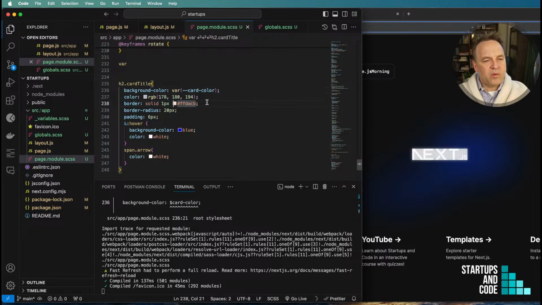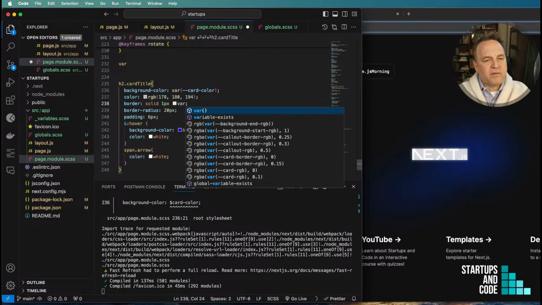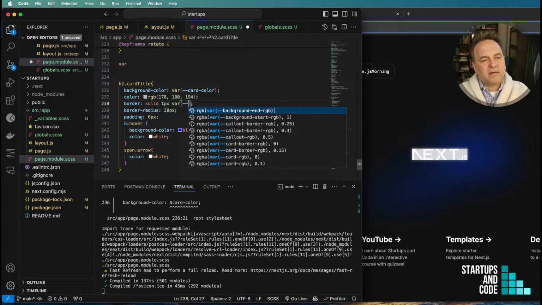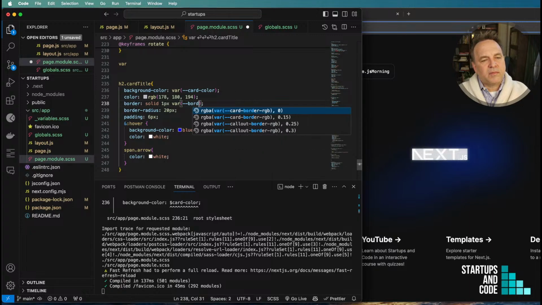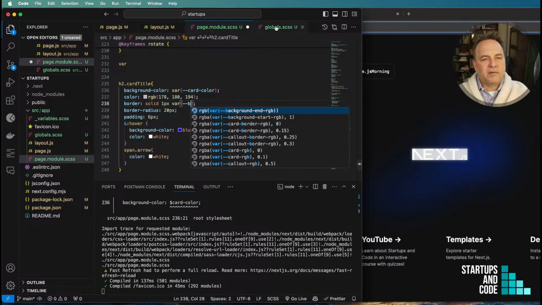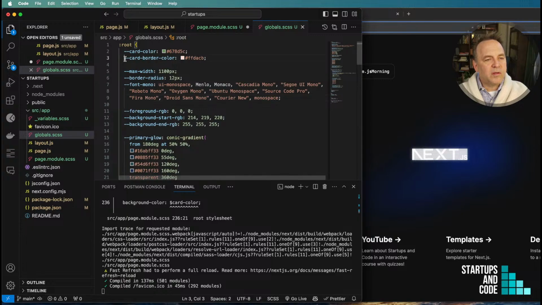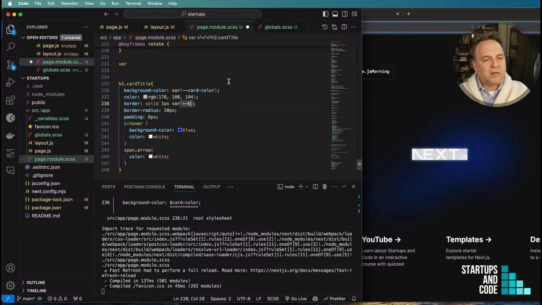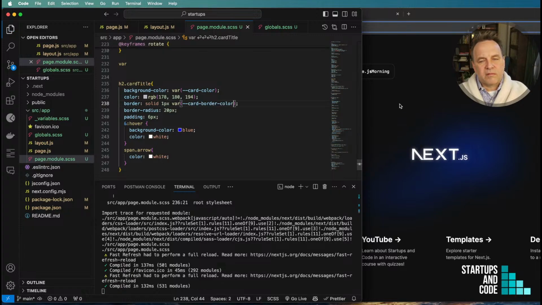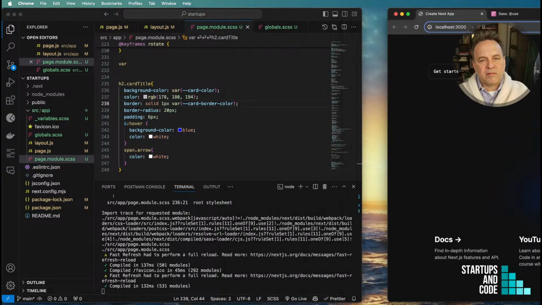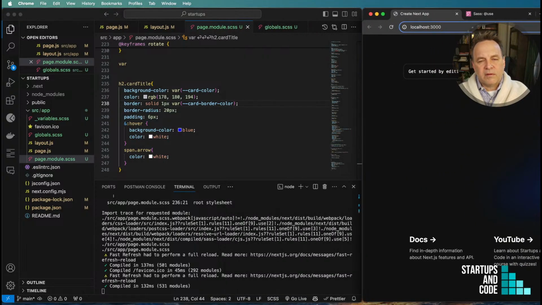And then we want border color, var. Oh, I forgot the name of it. Card border color. Border color. And let's see if that's working. It doesn't look like it is.